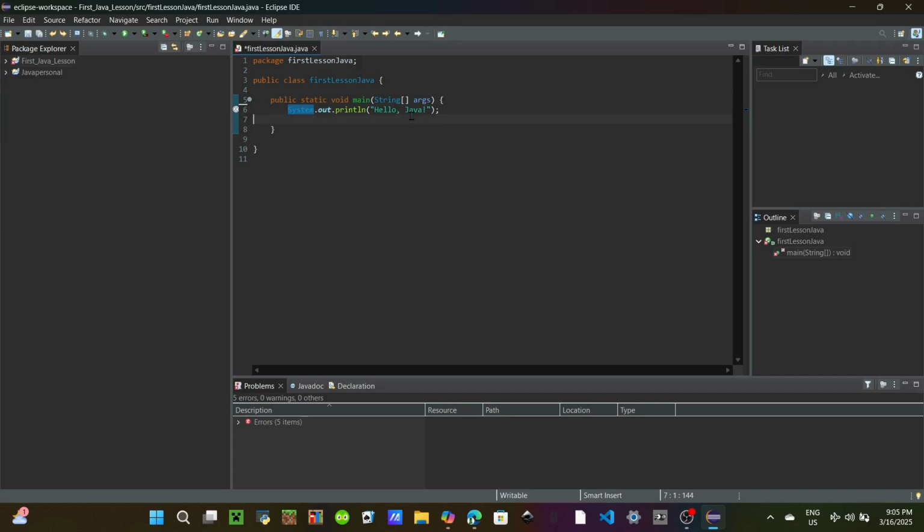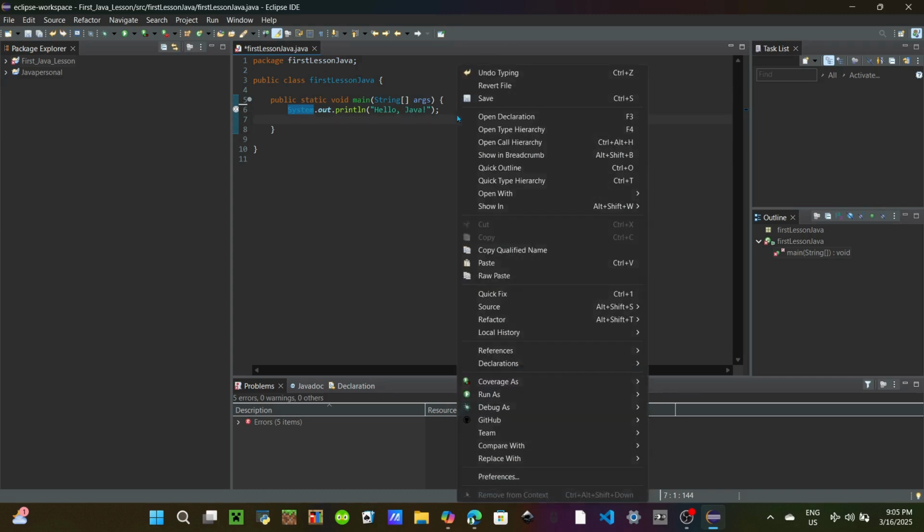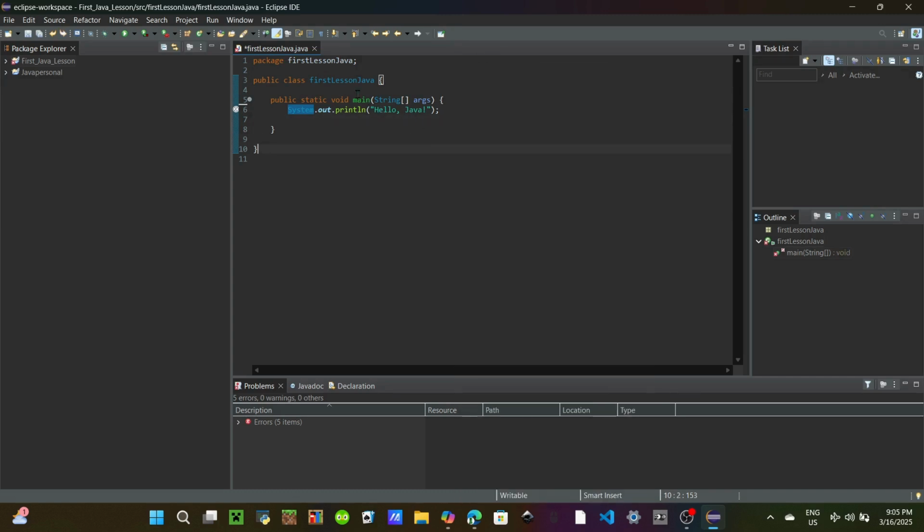So you'll have to put it in order if you want it to happen. And by the way, you can also not use println. You can still use print. However, println puts the new string, the new Hello Java, in a new line. So if I were to write this again, it will put it in another line.